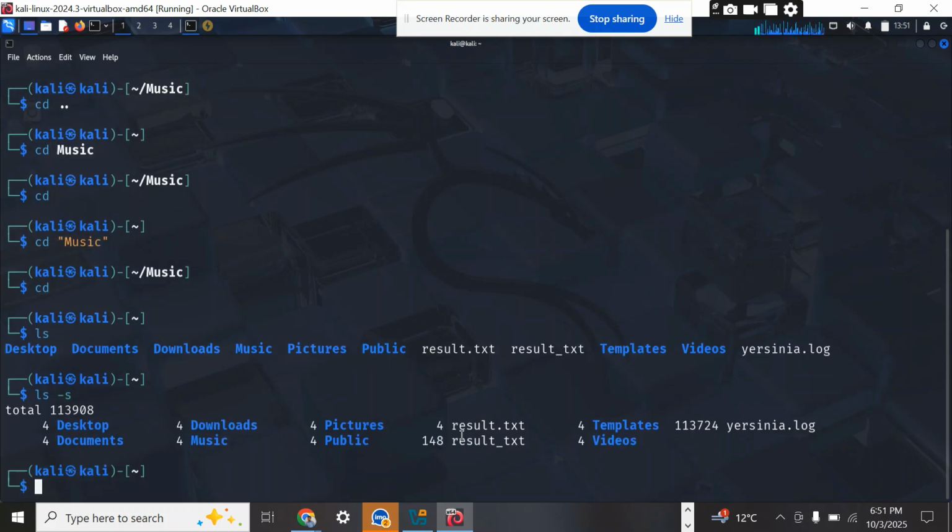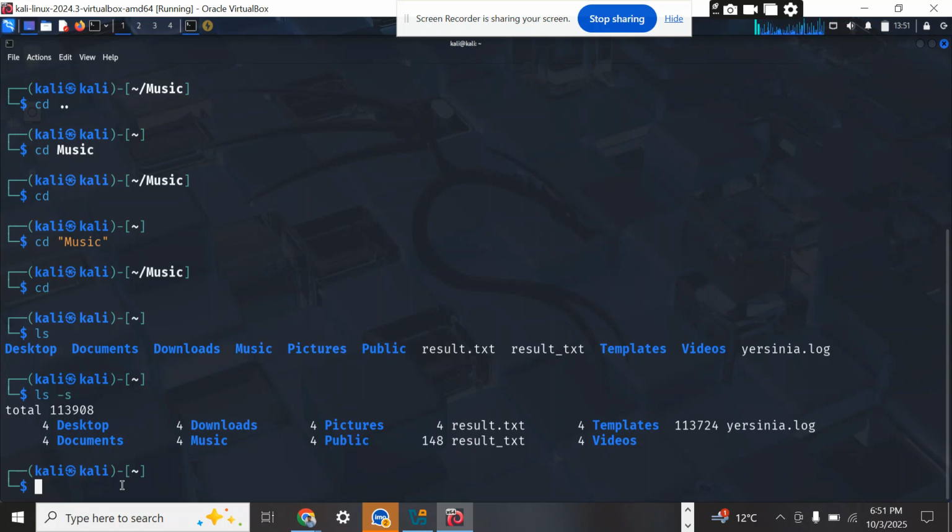Then it is showing me these things. The total size is 113908. So that means all my folders and files are using 113,908 of space.